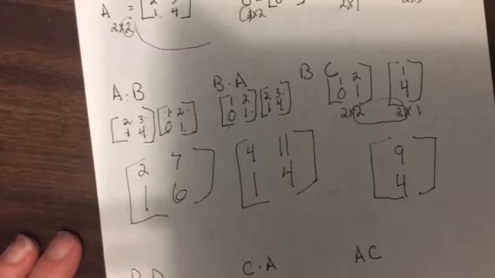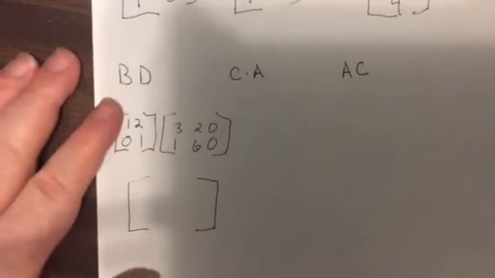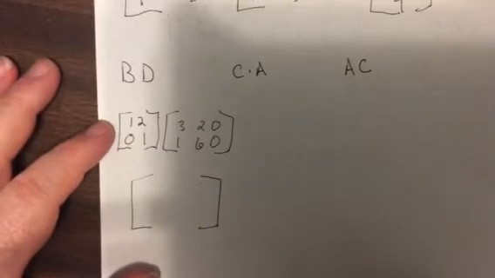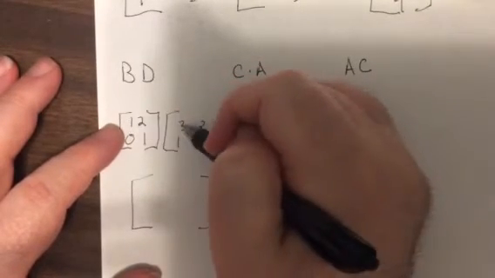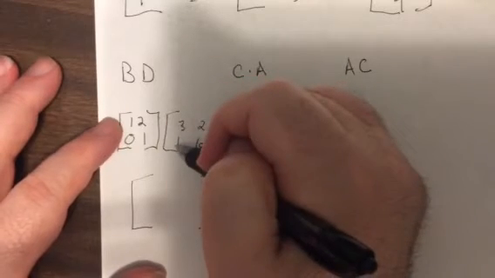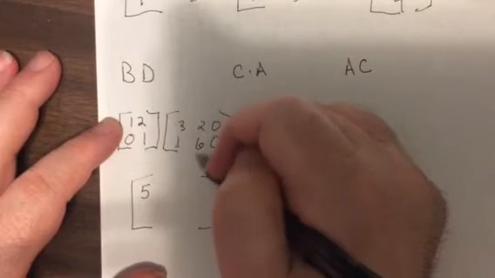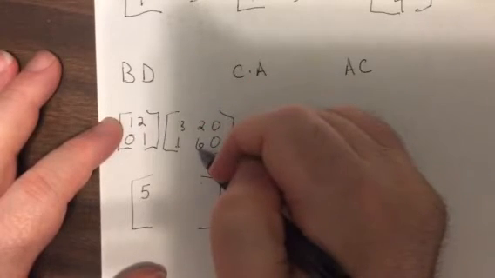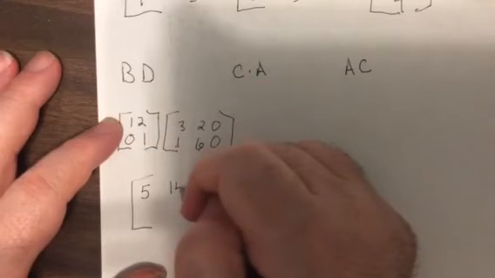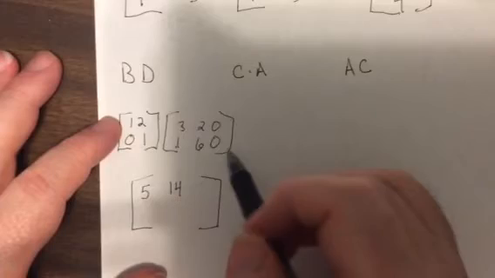So, I am way off the page. Sorry about that. I got to start looking a little better. So row 1, column 1. So 1 times 3 is 3. 2 times 1 is 2. 3 plus 2 is 5. Row 1, column 2, this spot. 1 times 2 is 2. 2 times 6 is 12. That'd be 14. 2 plus 12. Then this and this and this and this, that's just 0.